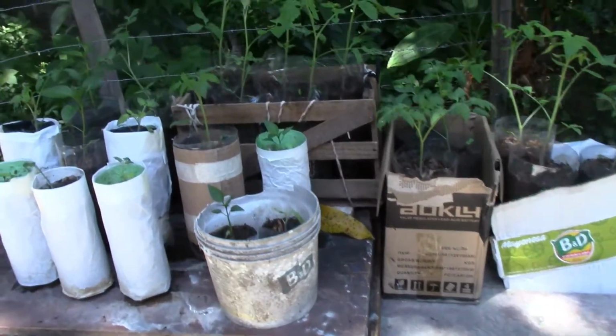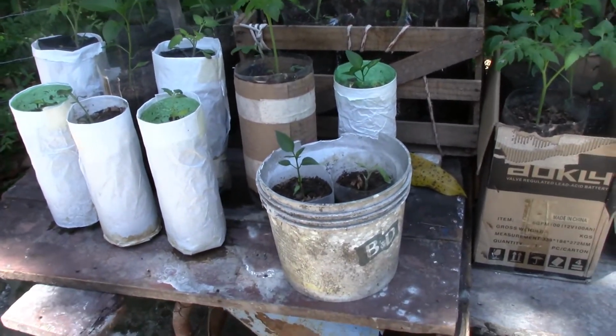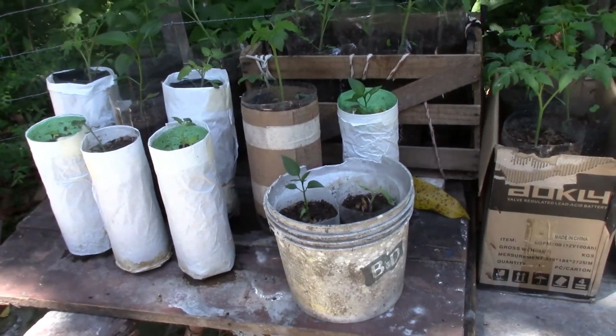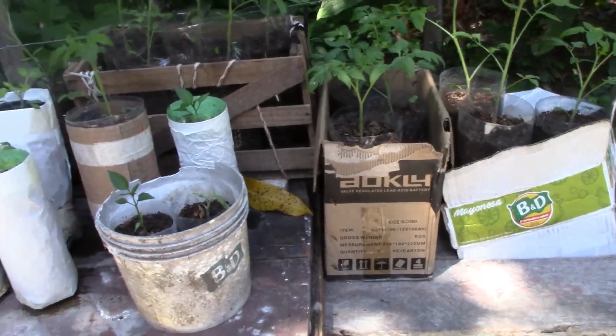Walking out, here's some of my veggie plants. Here's some more of my veggie plants. I've got them covered because the sun here is really hot, especially midday. And I noticed that the soil was way too hot and I think the plants were suffering.